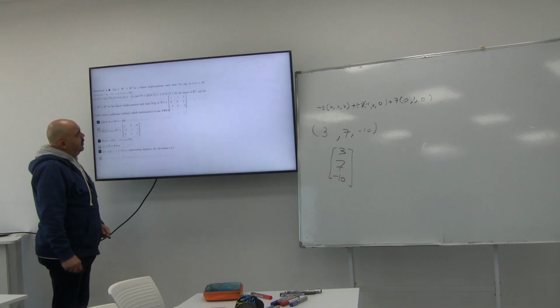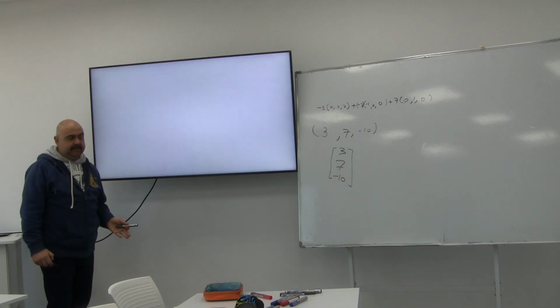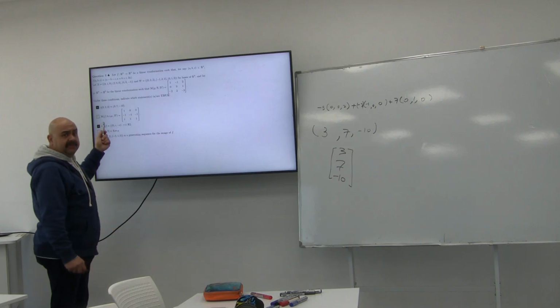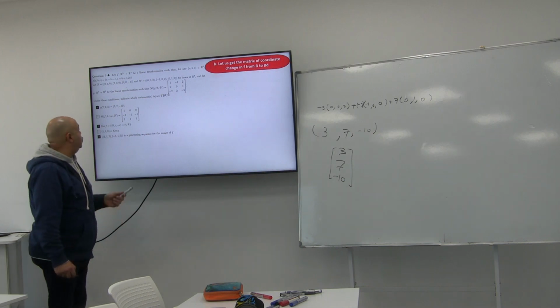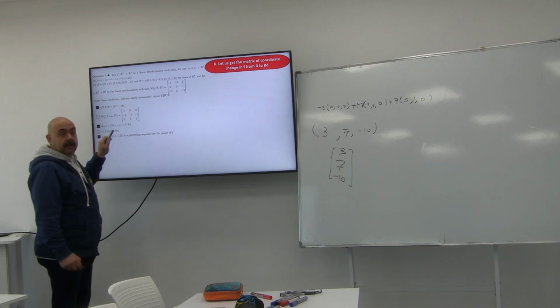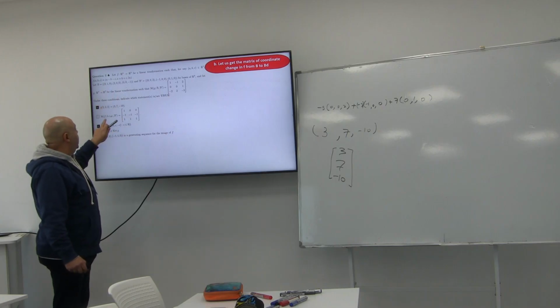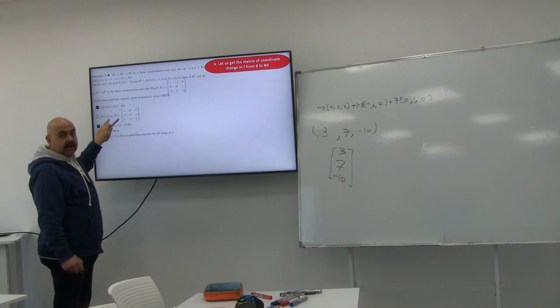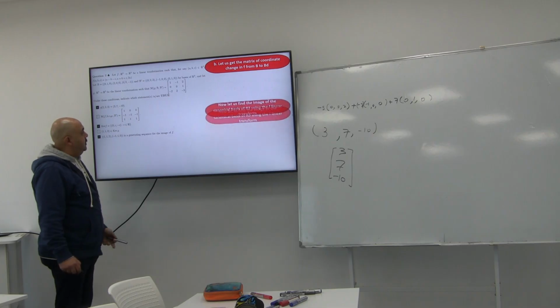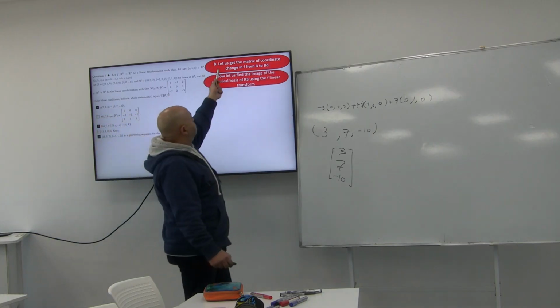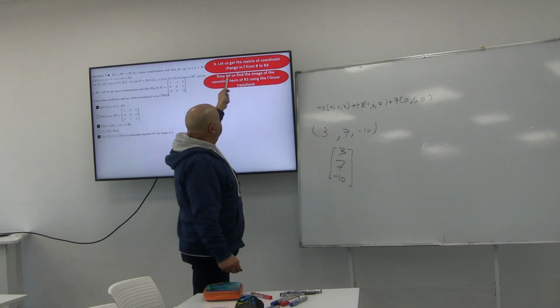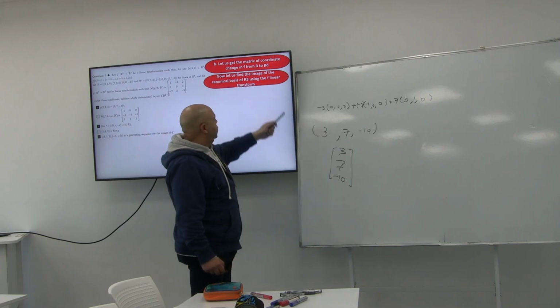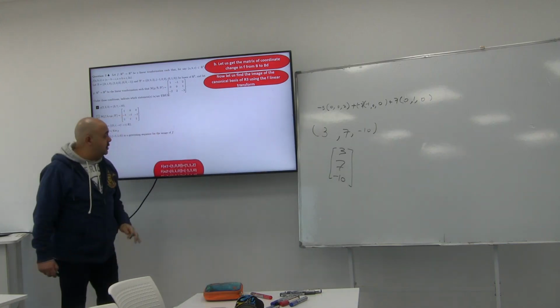Now, for number B, I'm talking not about G like the previous problem, but now about F, which is a little bit simpler, because I'm giving you the function in your problem, and I'm asking that F map the canonical basis of R3 into B dash. Make this linear transform. So let's get the matrix of the coordinate change in F from B into B dash. Now let us find the image of the canonical basis of R3 using the linear transform F. This is very, very simple.